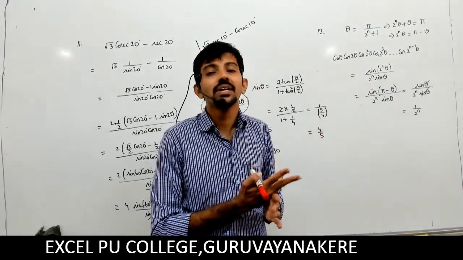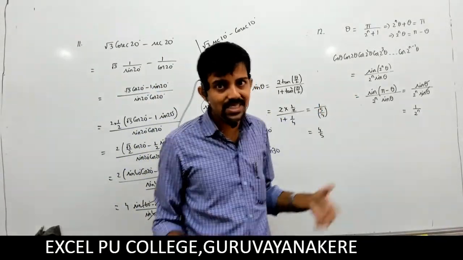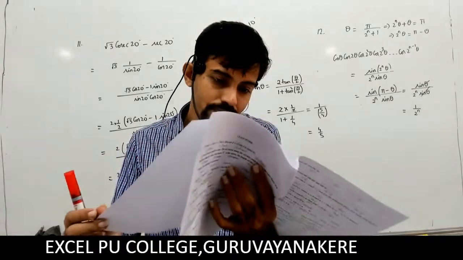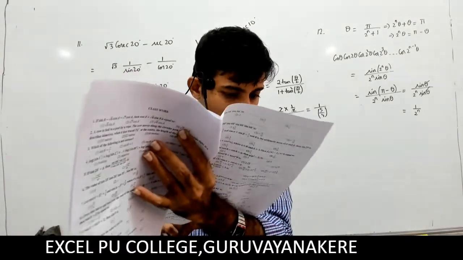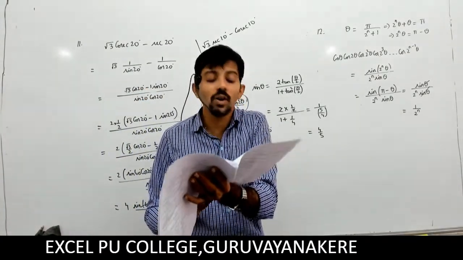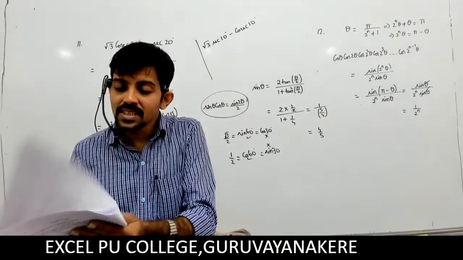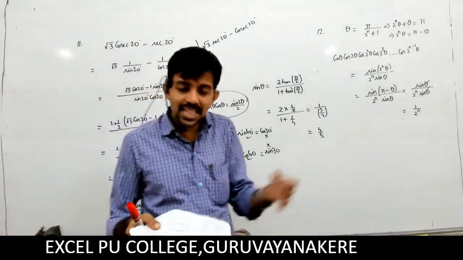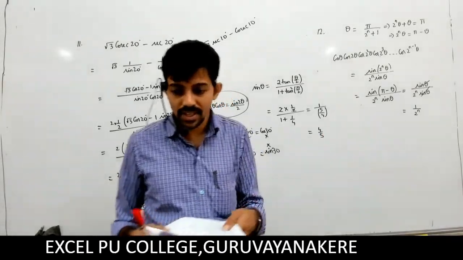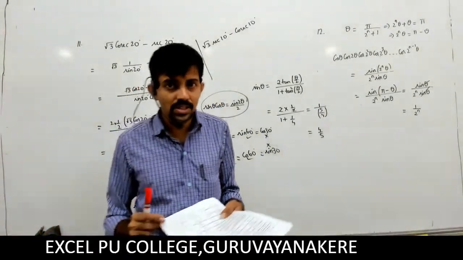Only then is it possible to get the answer, because the same question need not be asked in the exam. They can modify it, as I told earlier. Similar types of questions are given in the homework also. Please practice that if possible. There is a question in the homework, question number 9: 96 root 3 sin pi by 48 cos pi by 48 cos pi by 24 cos pi by 12 cos pi by 6. That can be asked. Try that question. Also, a similar type of question is there in the exemplar book, NCERT exemplar. Please practice all the questions of the exemplar book. It is worth many questions. Not only objective type questions, you have to work out the subjective type questions too.